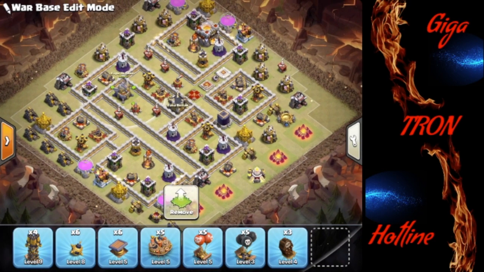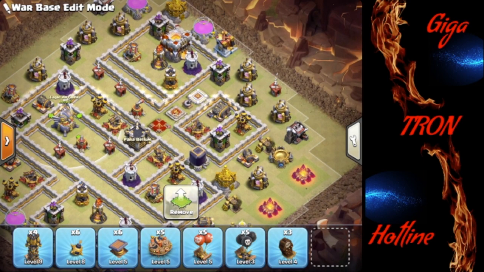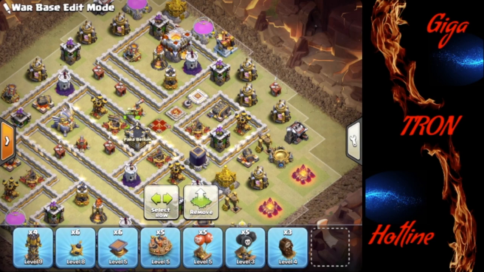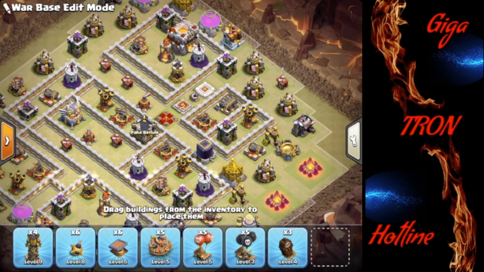And then if a Bowwitch attack ever came through, it'd really just tie everything up there on that last multi-inferno, and the gap between this wall right here and this wall right here is greater than 7 tiles, so you can't do a jump spell or anything.